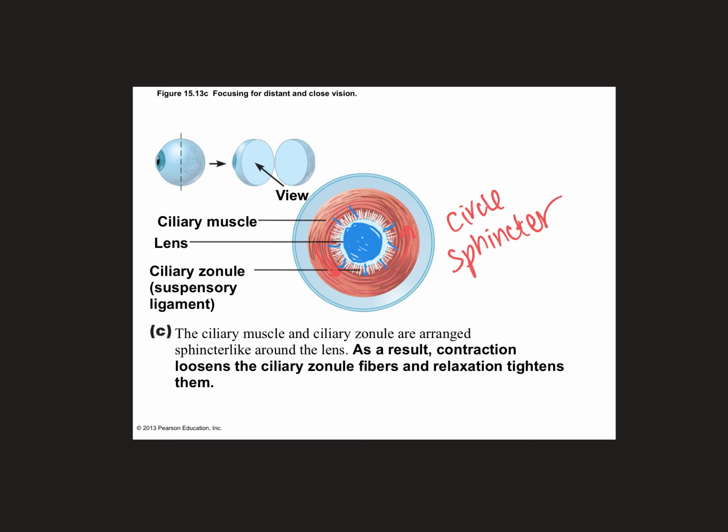I want you to imagine that the lens, again, just like a trampoline, is in the center, and these ligaments that hold the lens in place are going to change in tension. When there is a lot of tension, so at rest, when nothing's going on, the lens, just like a trampoline, is going to be held suspended and flat. So you could go jump on it and bounce on it. That's a person bouncing on a trampoline. Let's make it flat now.